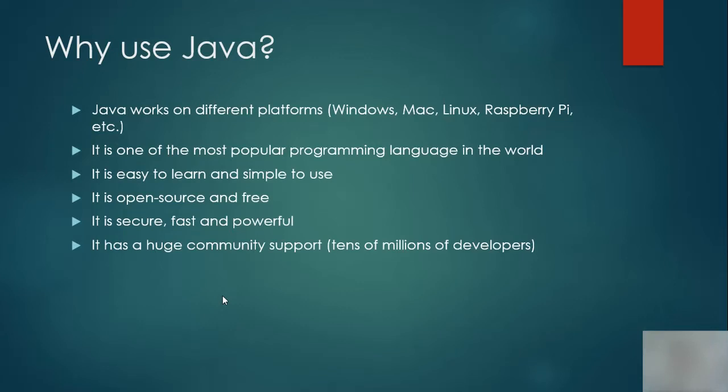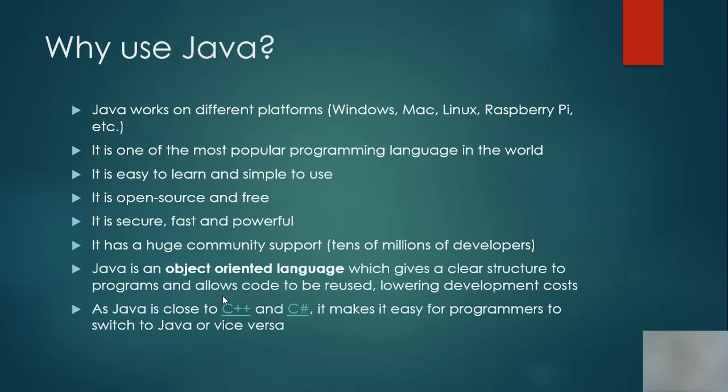Next, it has huge community support. Programmers, this is not a secret, you know, are running to Google or Stack Overflow most of the time, right? Kidding aside, you'll find more support from peers in Java than in other programming languages. Java is an object-oriented language, which makes it easier to write code because you can make your code modular and reusable. So you don't have to write one type of code for a certain process over and over. All you need to do is call it out and you can incorporate it into other processes.